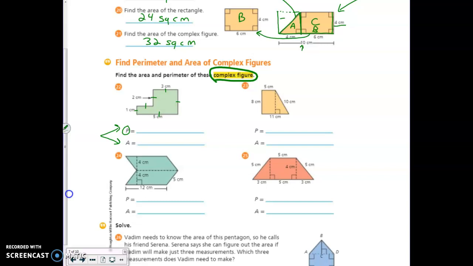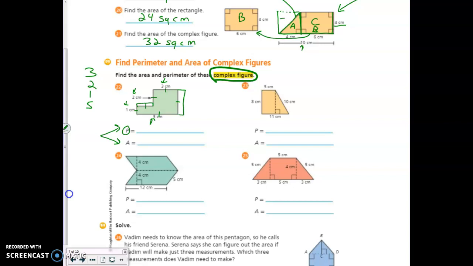4 is what I hope you're thinking right now, and 4 I hope is what you're answering, because we've got 1, 2, 3, and 4. That means we are missing 2 sides. Okay, so to find the perimeter, yes, we are going to add 3, we are going to add 2, we are going to add 1, and we are going to add 5. Those are the 4 we know to this point. But we still don't know what this distance is, and we don't know what this overall height is. So we are missing those 2 sides to get to our hexagon of 6.